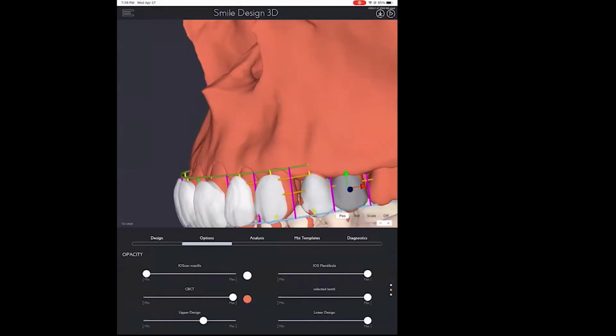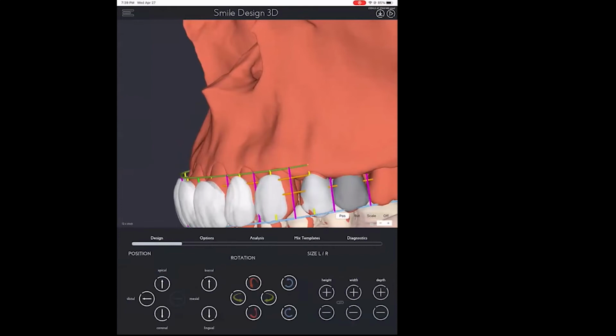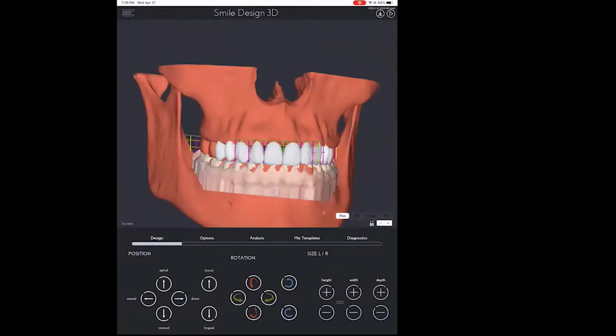If you don't have a CT scan, or if you don't know a lab that could do the CT scan for you, there is no problem. You can still perform this type of procedure by doing an analog periodontal analysis by probing the patient, taking the measurements, and then applying these measurements into Smilefy.